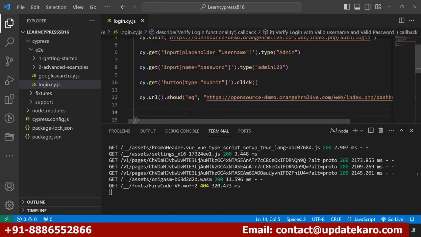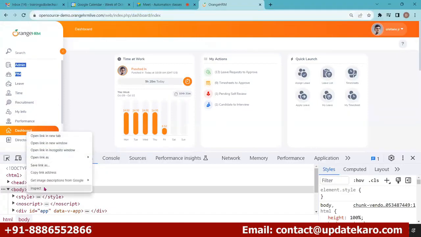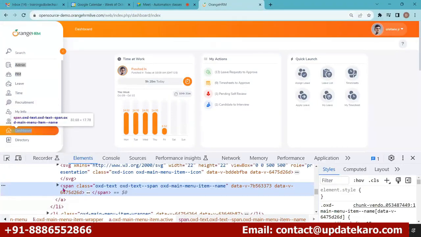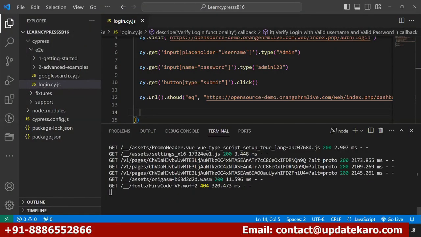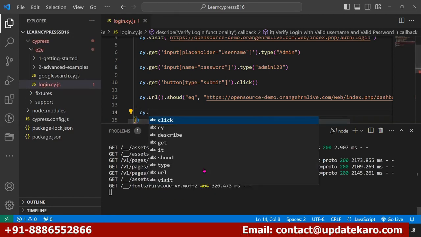You can even verify that this dashboard is visible. Right click, inspect. If you click on this span here, the text is there, inside the greater than and less than symbols. You can just copy this text. When you have a text, you can use cy.contains in Cypress.